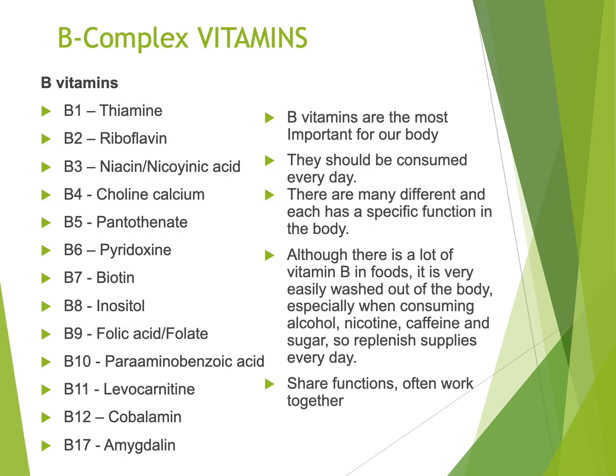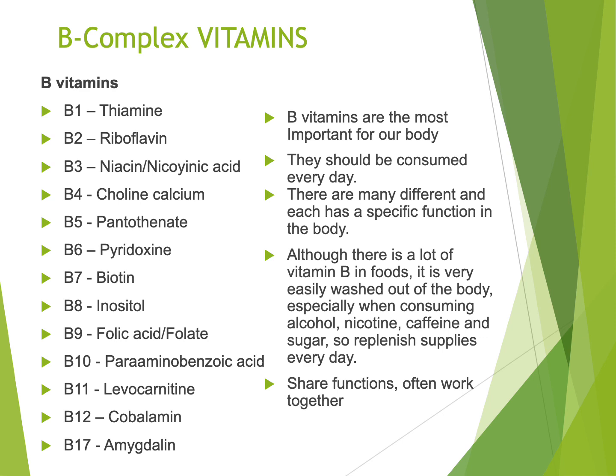In here we have what we call B-complex vitamins. B vitamins are the most important for our body. They should be consumed every day, and there are many different ones and each has a specific function in the body. Although there is a lot of vitamin B in foods, it is very easily washed out of the body, especially when consuming alcohol, nicotine, caffeine, and sugar. So, it is very important to replenish your supplies of this vitamin every day.